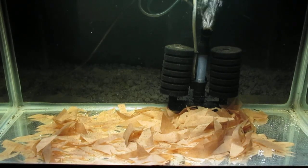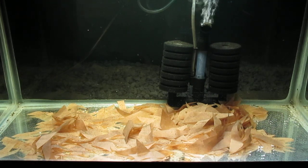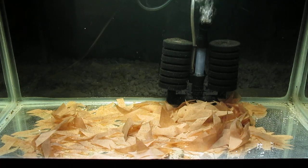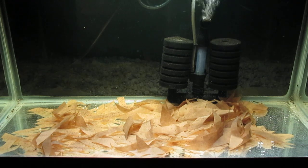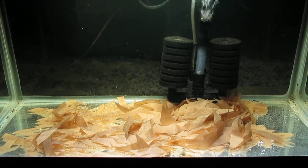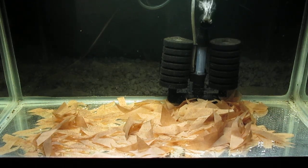Here's a look at the 10-gallon I set up in my crawl space to culture blackworms. The sponge filter is permeated with beneficial bacteria as it was previously in an aquarium, and I used used aquarium water and added some brown paper. When the brown paper begins to deteriorate, I can add some blackworms and a tiny bit of fish food to get this culture started. A heater won't be necessary until cold weather, but I'd like to give this another go.